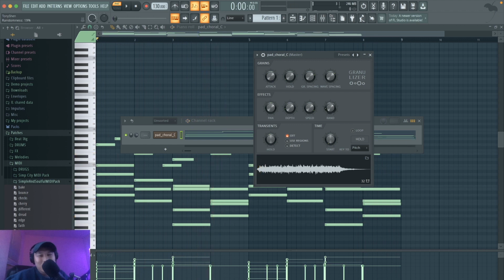And then you can also add this random element to it, where it just skips around different parts of the sample.